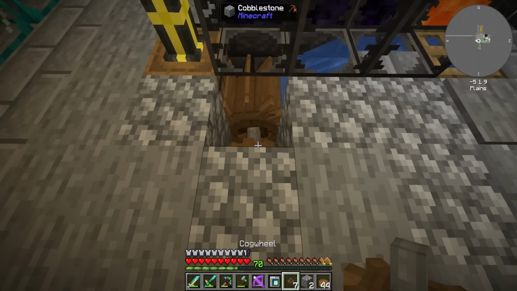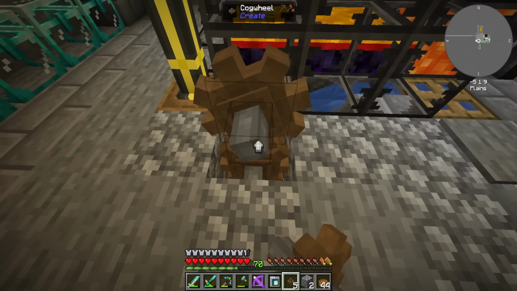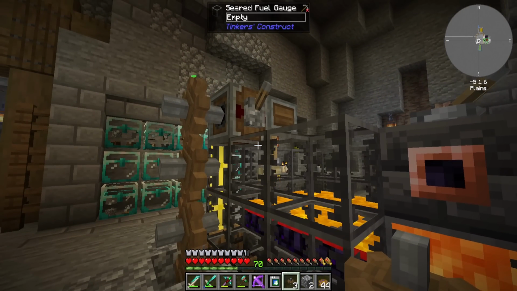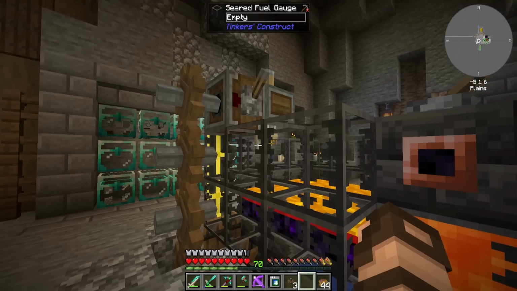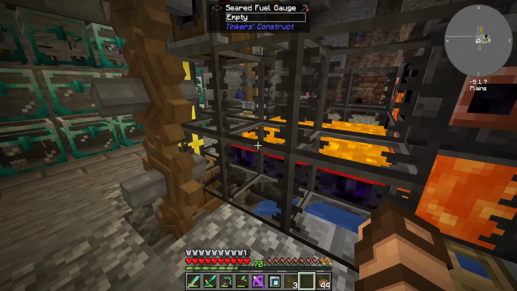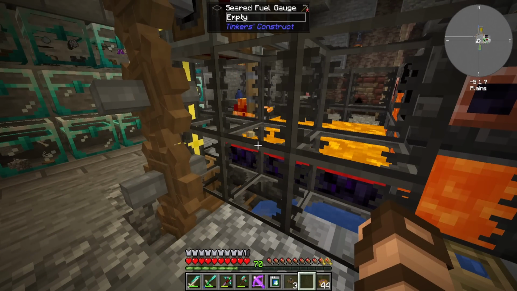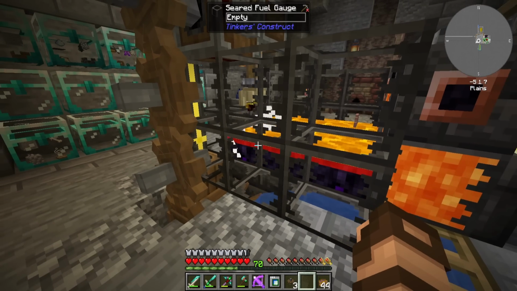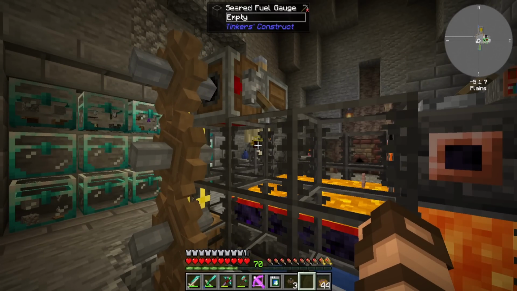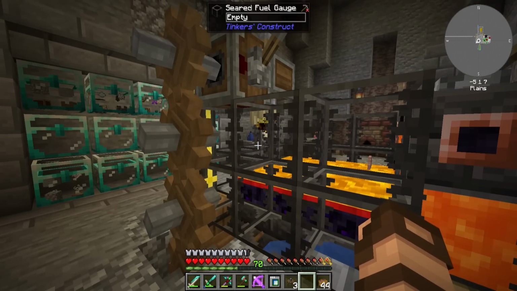And I could do multiple other ways of doing this, but this just seems the most fun to me, because I love seeing the little gear shifts going on. And that should do it. That's automatically going to be placing chickens very slowly over time in here. And then I'm going to be getting the blazing blood from that. And if I want to stop it, I should just be able to do that. Yep, and it stops. Excellent.